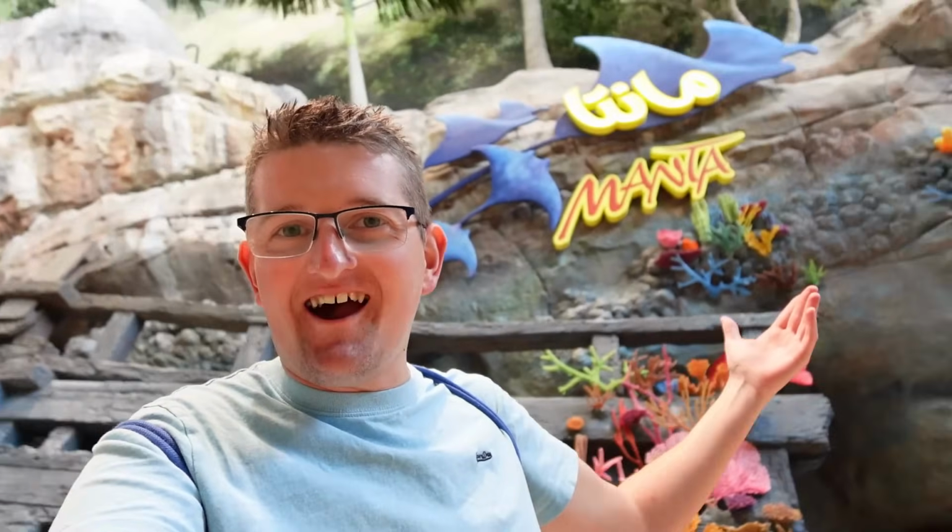And that's brought us out right by the one and only Manta. Hey, so we may as well make the most of it and get some more re-rides in on here. Middle of the afternoon now, should have warmed up nicely. So let's go and get some more rides on Manta, that Intamin launch coaster here at SeaWorld, Yas Island.